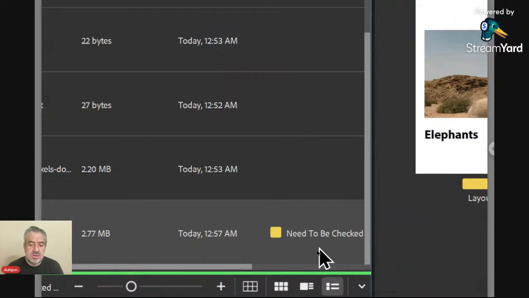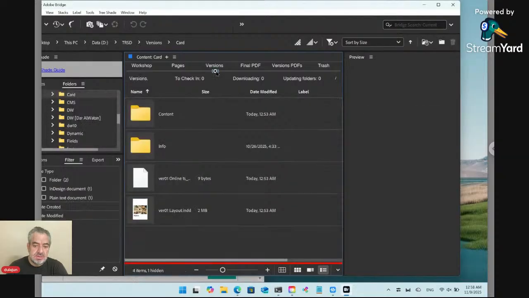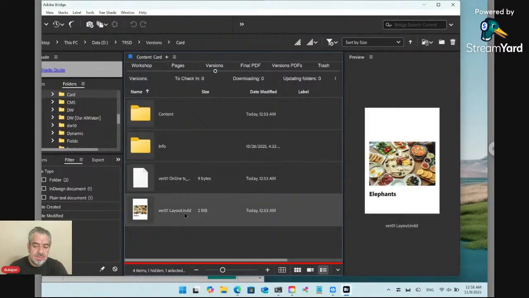It needs to be checked in. It's important so the graphic designer knows if he finished the project and checked in as proof or as final. The file is saved, but the version is not updated. So now the version is also modified.